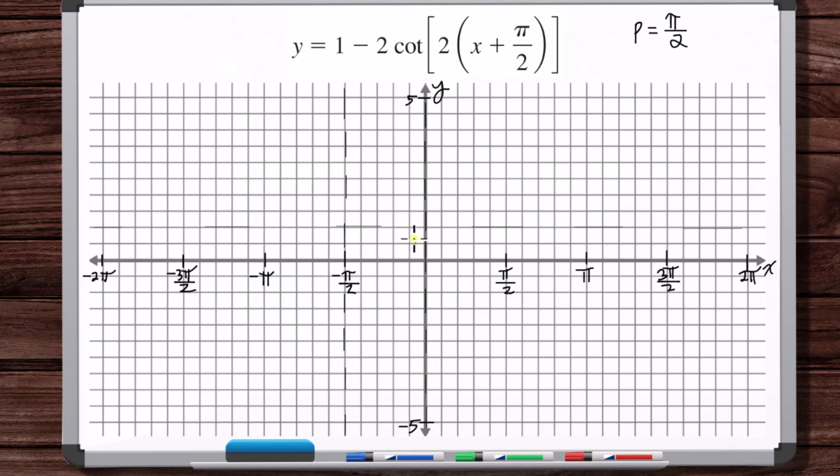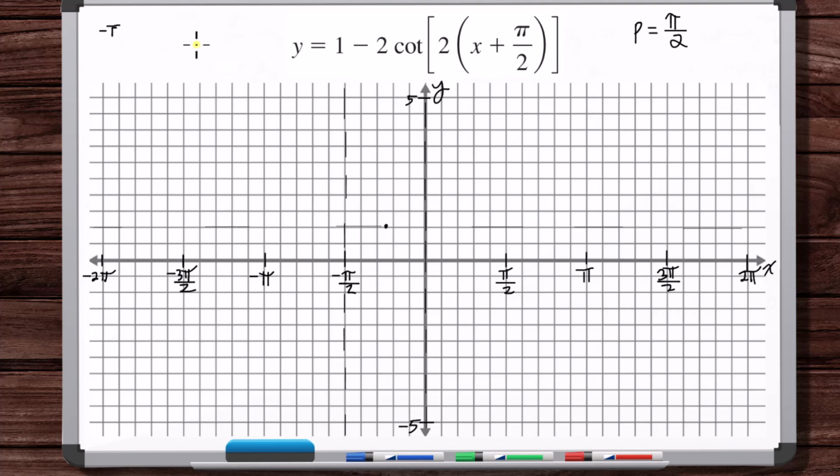Okay, so now at the midpoint here, we know we're going to pass through the x-axis, and then okay, for the scaling of 2 about the y-axis, we're going to get that when we plug in points here. So, all right, let's plug in. So, okay, each of these tick marks is, well, okay, minus pi over 2 divided by 4 is, so it's pi over 8 is the quarter point. So let's plug in minus pi over 8. So minus, okay, x is equal to minus pi over 8 plus 4 pi over 8, that's pi over 2, is 3 pi over 8.